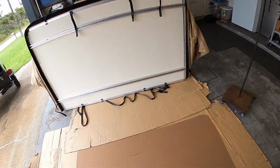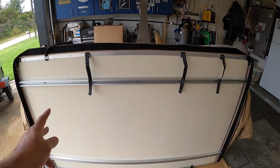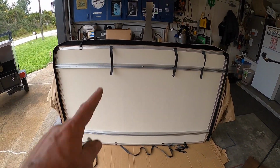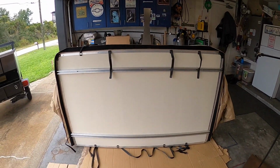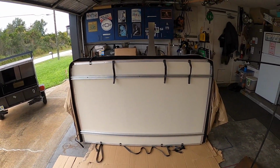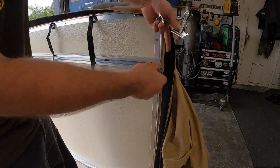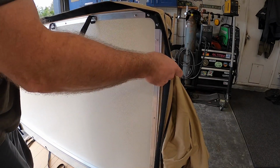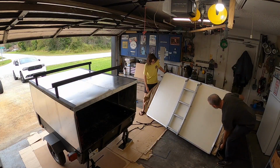So what we're going to go ahead and do is slide 2 in for the 2 middles, set it up, and then we can slide the 2 outer ones in place. So it'll be 4 on the inner and then 1, 2, 3, 4 on the outer. So we'll go ahead and slide the inner ones in, and then we'll go ahead and get that up on there. So again, with the bolts I purchased, they fit right in there. Let's go ahead and slide those on into place. Put 2 up top for the inner, 2 on the bottom for the inner.